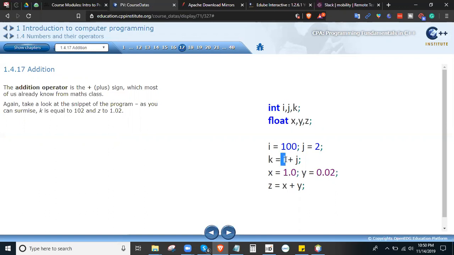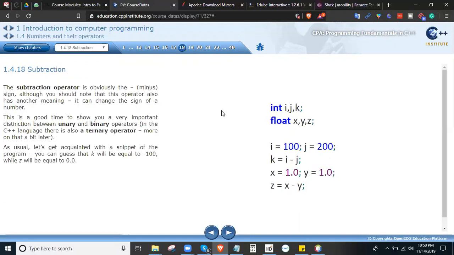Because i, which is equivalent to 10, plus j, which is equivalent to 2, is equal to 102. And x is equal to 1.0 and y is equivalent to 0.02, then we add them because of this operator, and it gives us the result 1.02.